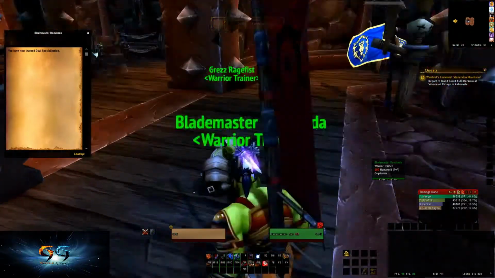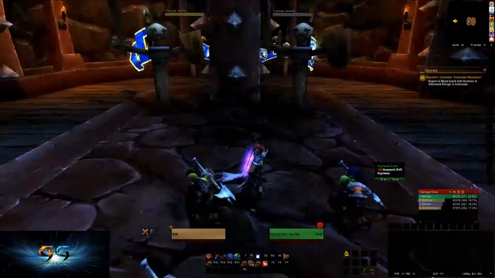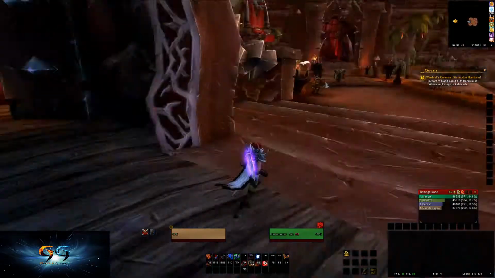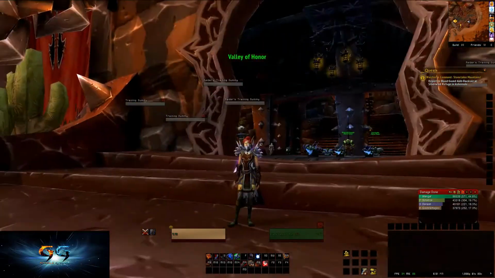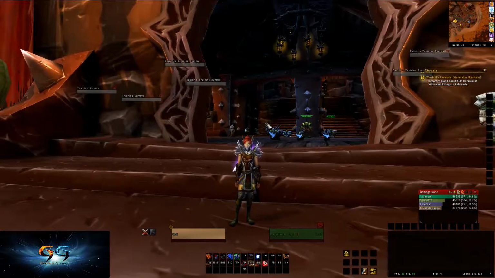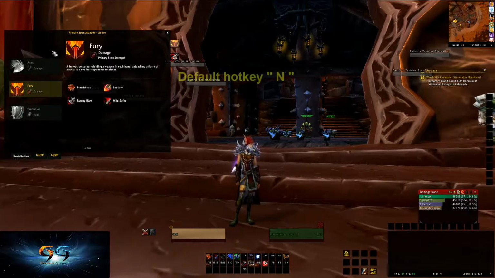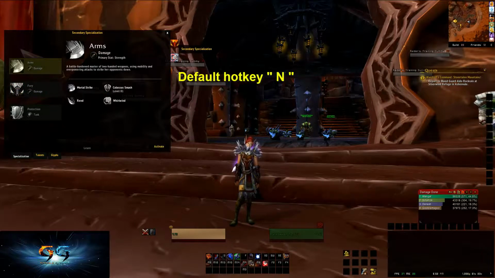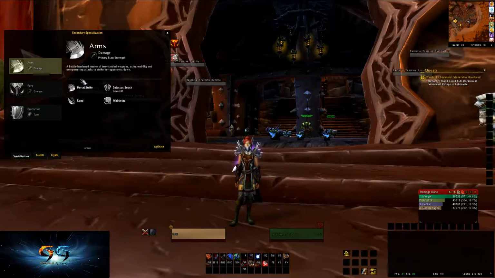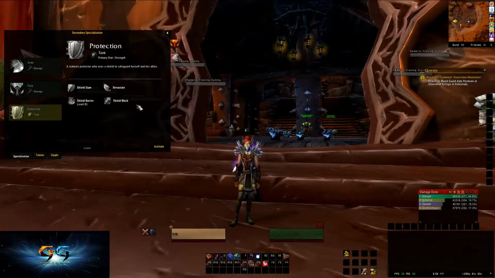Which means when you queue up for dungeons or do quests or whatever you do, and you want to try out a different spec and you have the gear for it, you can. You see I pressed N to go to my talent specialization tree right here. I have this tab underneath, and I can press that, and then I can learn. I had Fury before. I can learn Arms or Protection. Or if it was something else, I could choose a healer or whatever. You can choose a different spec.